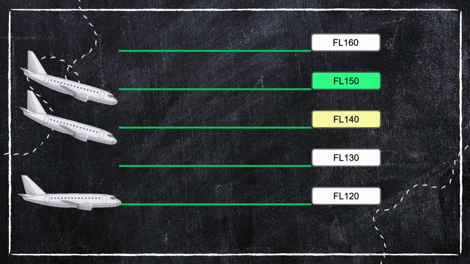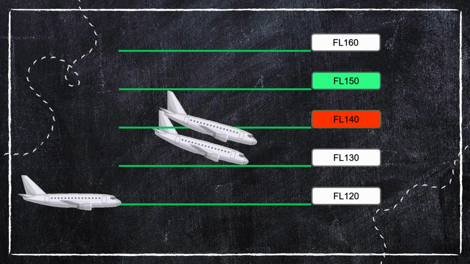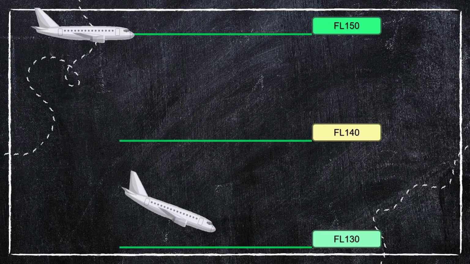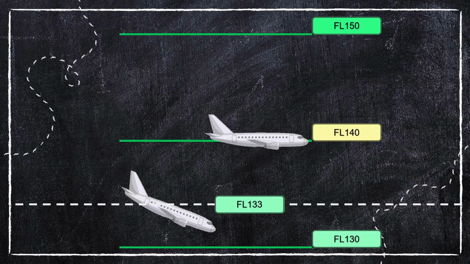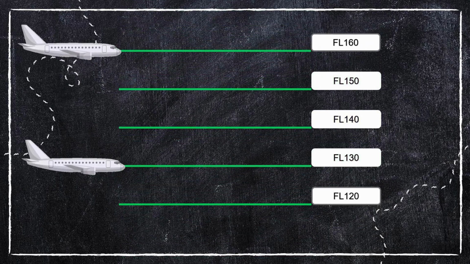Because if you descend them at the same time, you risk that one descends very fast and the other one descends very slow, and then you have a loss of separation. So the first one has to descend 1,000 feet below, and then you can descend the next. Actually, you may do it within 300 feet, as that is the official non-RVSM margin of error in maintaining a level. So when this airplane reaches flight level 133, 300 feet above, you may begin descent to flight level 140 for the next one.